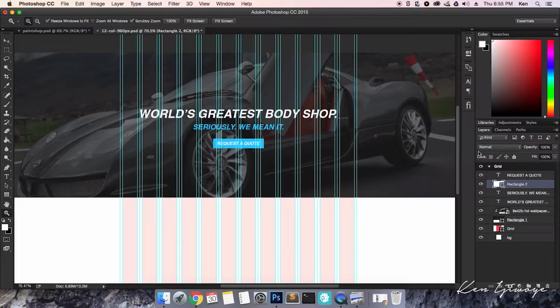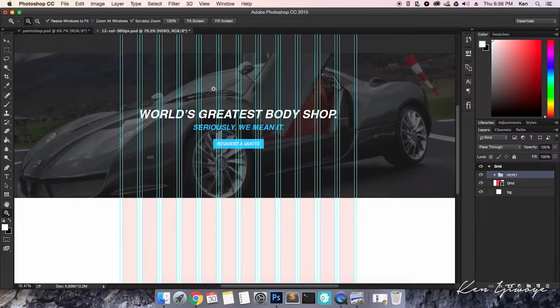So we'll go ahead and move on to the next step, which would be the nav bar. But before we do that, I like to group everything in folders, which are going to be my components when I actually do design my code. So this right here, I will call this the hero section. So I go to the layers panel and I select from here, the last thing I did, up to this rectangle, and I hold Shift when I click the rectangle, that selects them all for me. Then I come down here at the bottom and hit group and just name it hero. Easy enough.